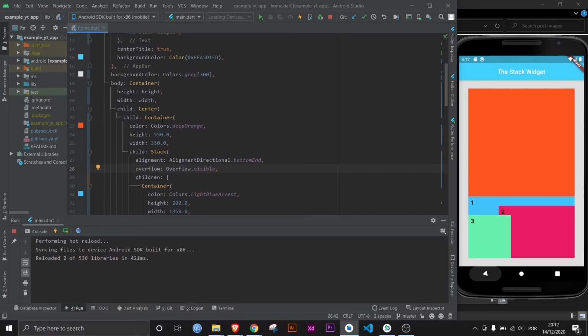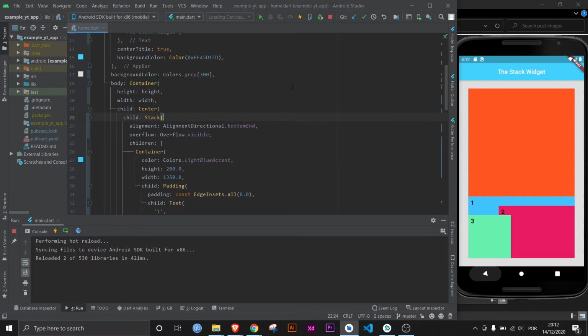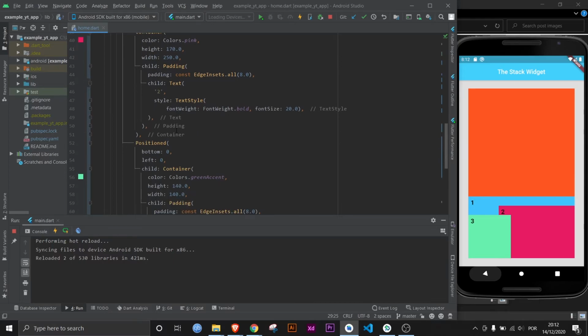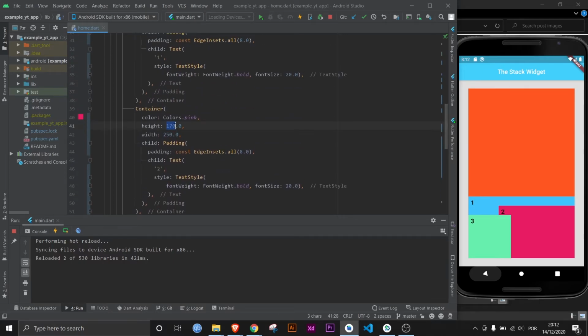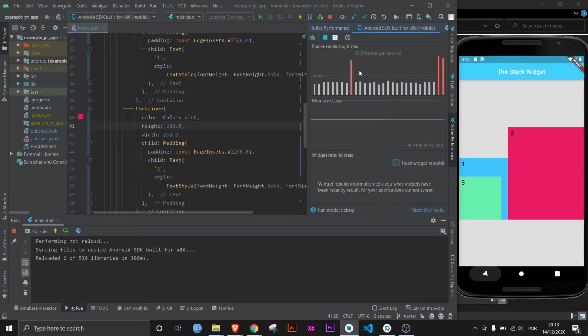What happens if the Stack has no parents? Then the Stack turns to its children and sees what the biggest one is, and let's give this one 550 width. And then on the height, let's make this one here the tallest one. Give it a 300. Now if we save this, obviously the orange disappears, and now this from here to here is the Stack's size. In fact, if I come over here, you'll understand better. As you can see, this blue line, this is the whole Stack size.